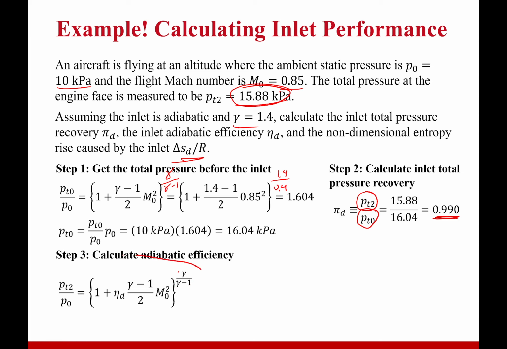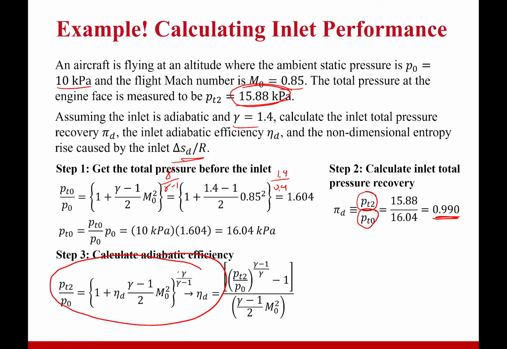Now, this one right here, I need to rearrange if I want to solve for the adiabatic efficiency. I can do that with a little bit of algebra. We don't have this ratio, however, we have two ratios that are really similar to it. If we multiply them together, we get that second ratio. So if I solve, I get an adiabatic efficiency of 0.9775. So it's doing a pretty good job of transforming my kinetic energy into that increase in pressure. Where's the rest going? Well, it's increasing the temperature unnecessarily. That's the big thing here.